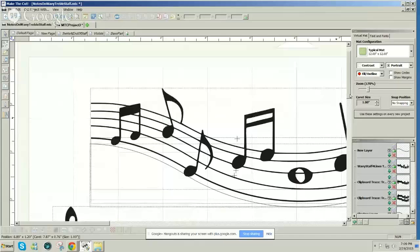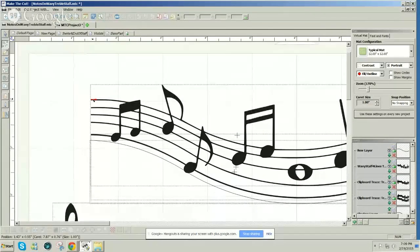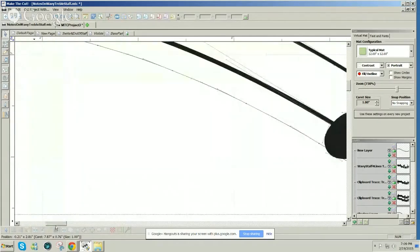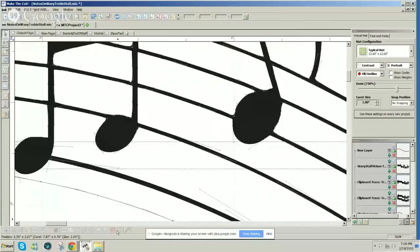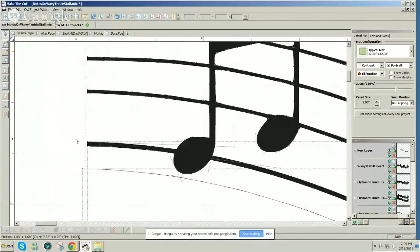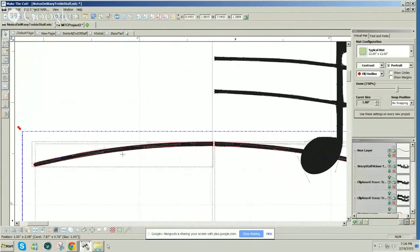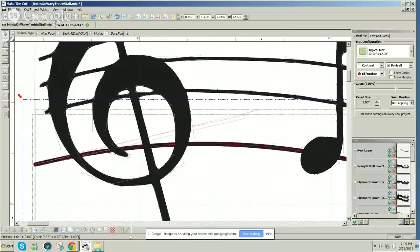Now one reason I don't like to use the eraser is it adds lots of extra nodes, and at this point I don't want to hunt for the exact nodes. You can see the nodes on the mat if you go to this wrench on the bottom and click nodes on mat, and then if you zoom in really close you can start seeing all of those nodes that are on the lines. We don't really need to see those very often, but using the eraser tool creates a lot of nodes. So there's another way that I use to break these lines, and I'm going to show you that right now, and that's to use Control Z to undo back to where I was and get rid of the nodes.